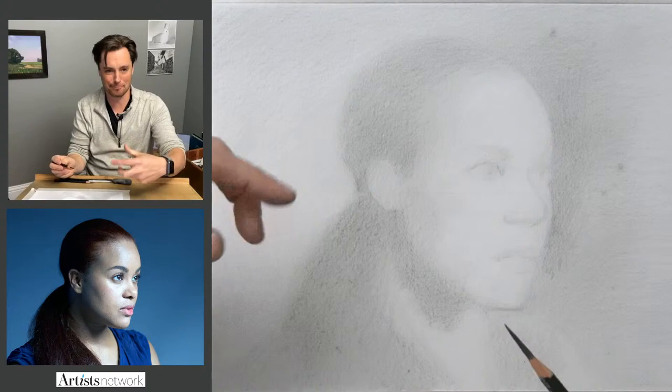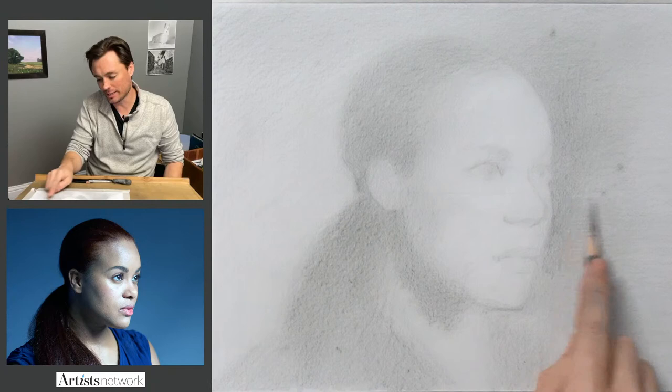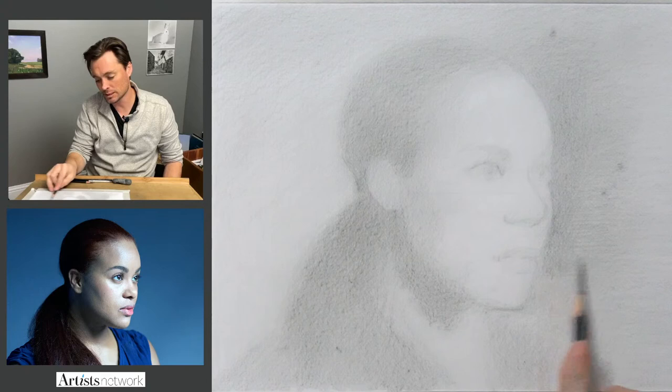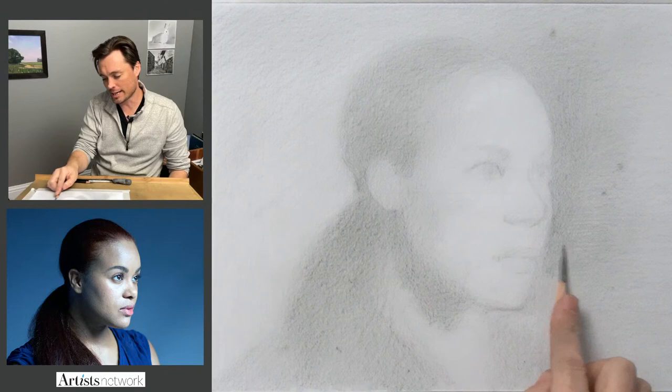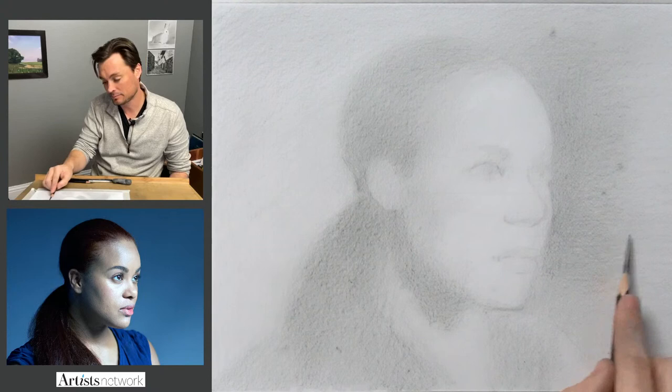I'm kind of in a danger zone right now because if I could rotate the paper, I'd be able to change the direction of my marks more easily. What I should be doing is running these marks more horizontally. In a subtle way, that creates a differentiation between those horizontal marks in the background and then that mostly vertical edge of her jawline and her cheekbone. If I run these marks parallel to her features — to that side of her face — there's a chance that the background area will pop forward and visually attach to the two together when they don't belong together; that background is actually farther away. So I need to pay attention to the direction of my marks.